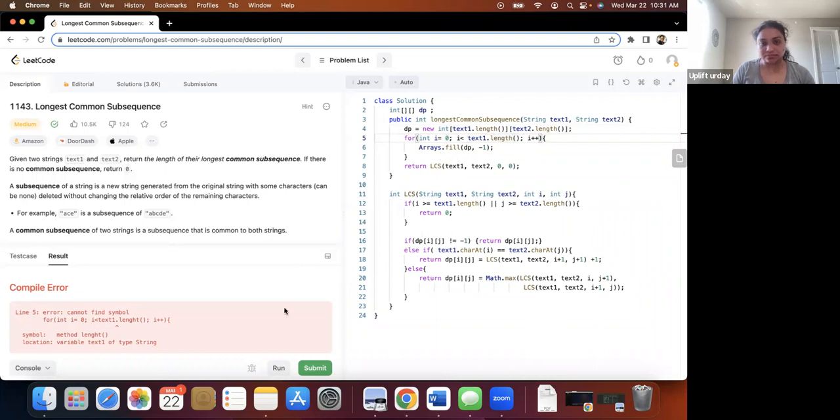Interesting. Oh, we're fine. So we're filling all of those values.